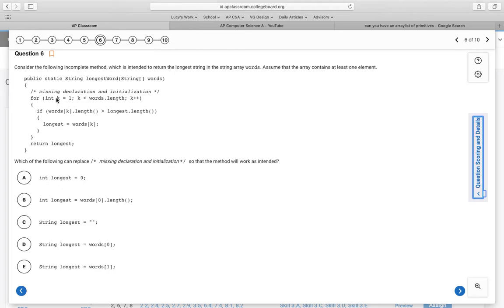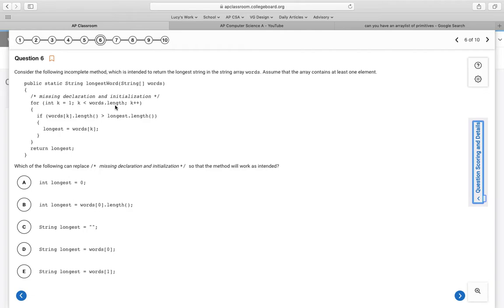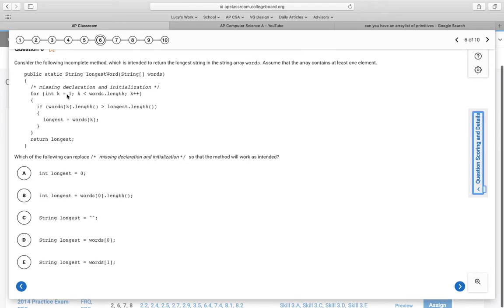So what is this method doing? We have a for loop here, and it starts at 1. That's interesting, right? A lot of you are used to these starting at 0. This one starts at 1, and that's going to be important in a second.